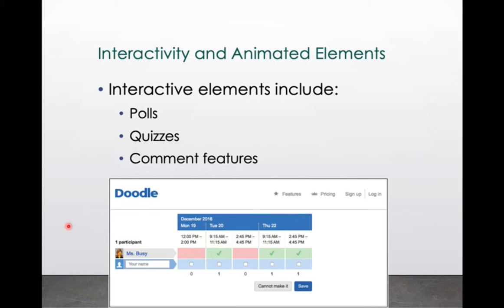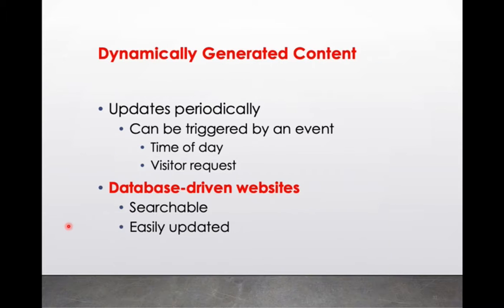Here are some great interactive elements, and you don't have to be an advanced web developer to add these. There's plenty of things like Doodle that have polls and quizzes that you can just embed into your website. Then there's dynamically generated content, where there's CGI scripting in databases, and content is updated without you having to interact. It's usually by time of day or a visitor request, things like that.